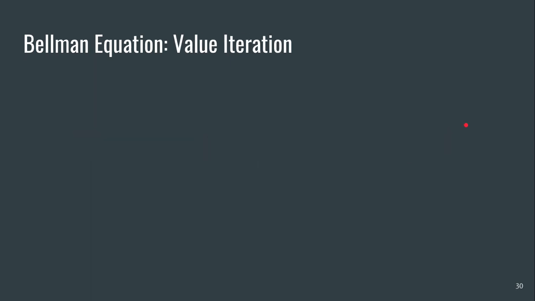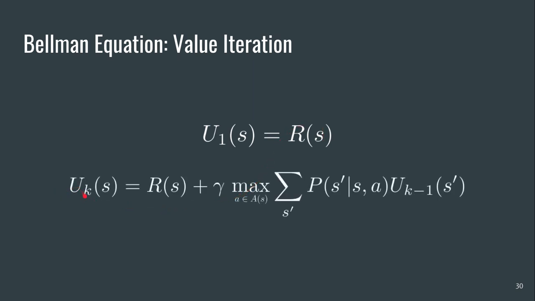What we can do is something called value iteration. What this basically means is we're going to add a limit to the recursion. So we have our base case now, which is U of 1 of the state is equal to the reward of that state. And now we can make it so we have this utility of K, which is just some number greater than or equal to 1. Then we have the same exact equation, as you can see. The only difference is now we're decrementing that K by 1. The result is that the larger the K, the more long-term focused this utility is going to be. But it also means that we're going to be doing more and more calculations.